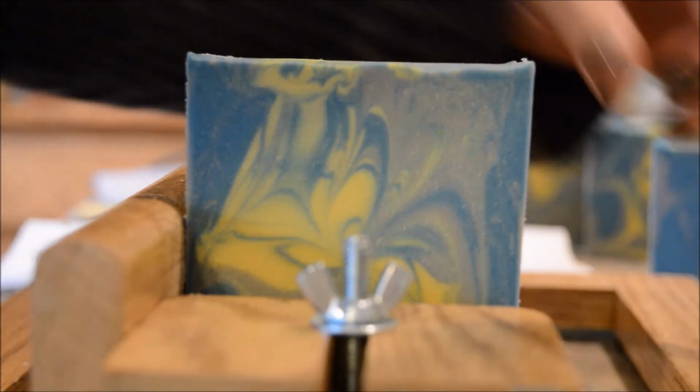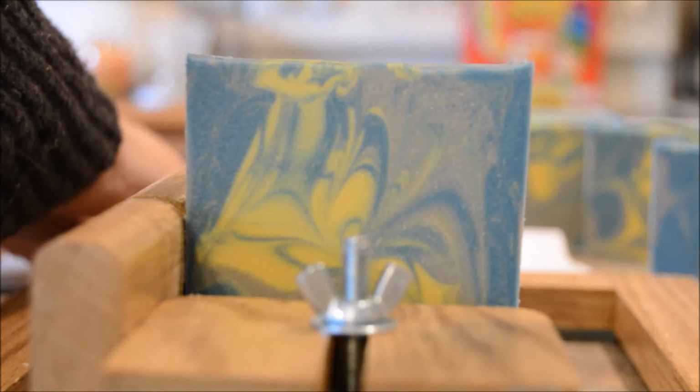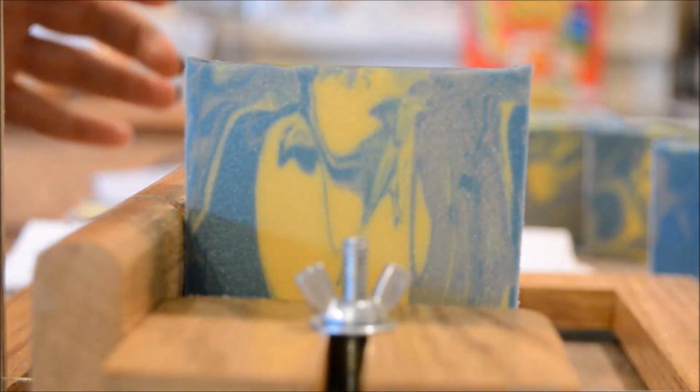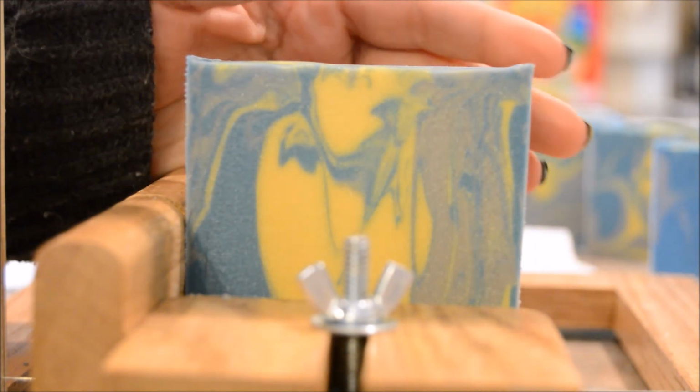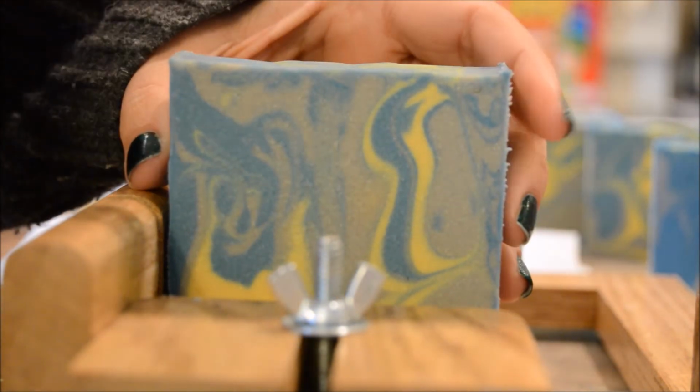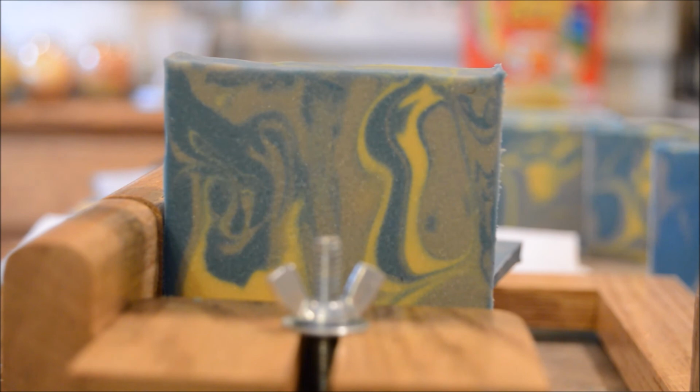I would call this a successful soap. I like it. I think it turned out pretty well. There's a lot of yellow in that one. Alright, pardon my hand in your way. Last bar always catches me. I'm trying not to make it obscenely crooked, but I failed. Alright, well, hopefully you can see it really well.